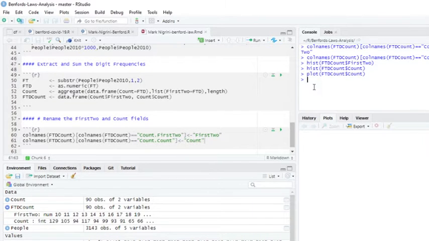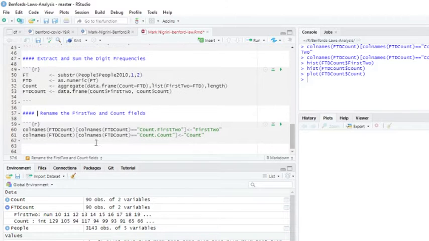What happens if we did this? Okay. What would happen if we took this count now? What happens if we took this first count here? If we came down here, we took first count, we summed count.